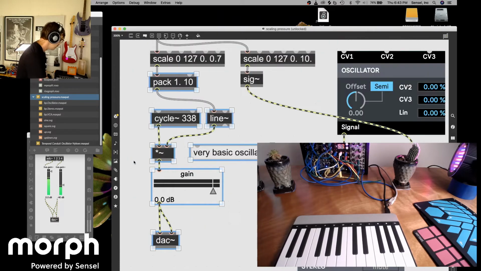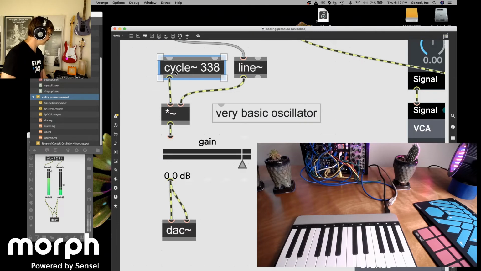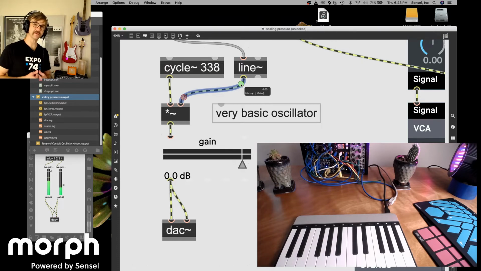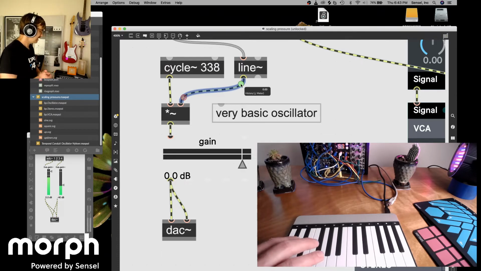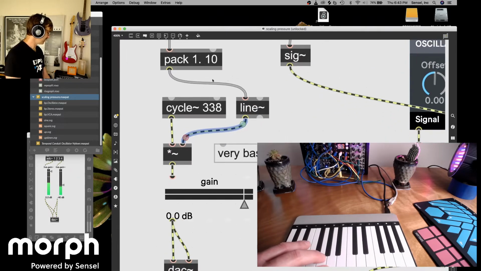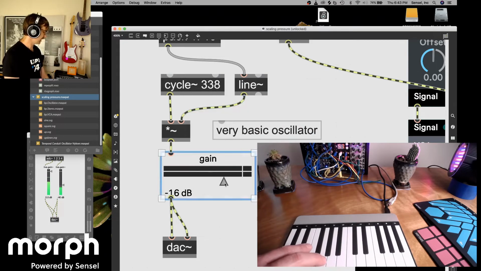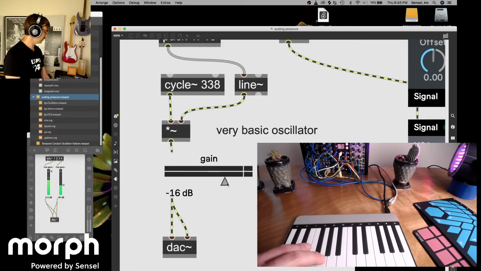I'll zoom in on that. It's just an oscillator called cycle, and that's doing a sinusoid. And I know, wouldn't it be nice if it was called sine wave? Yes, there's lots of weird legacies. And then I have a volume, which is coming from the pressure, and then just a little gain to be able to adjust my output. And then that goes to DAC, which is your digital to audio converter.